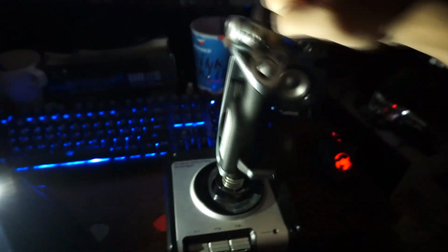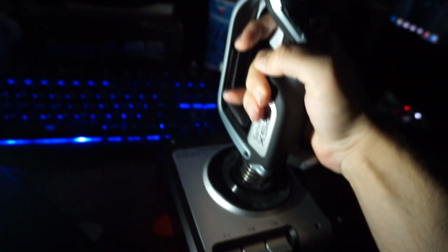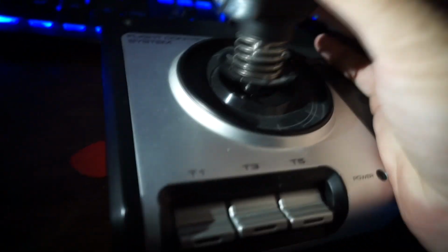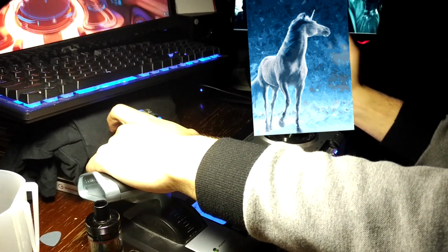So how does it feel? Well, it's actually very light. You shouldn't expect any resistance. I saw a few comparisons on YouTube of all joysticks and this one is kind of the lightest. But is that bad? For example, there is that very realistic and heavy, very expensive Warthog joystick, but if you're not some goddamn Rambo, you get tired soon. So if you're a soy boy like me, or you girl, hi, or you 12 or whatever, I think you'll really appreciate that light spring because you can play 4 hours and never get tired or feel exhausted. But unfortunately, not everything is unicorns and sunshine.